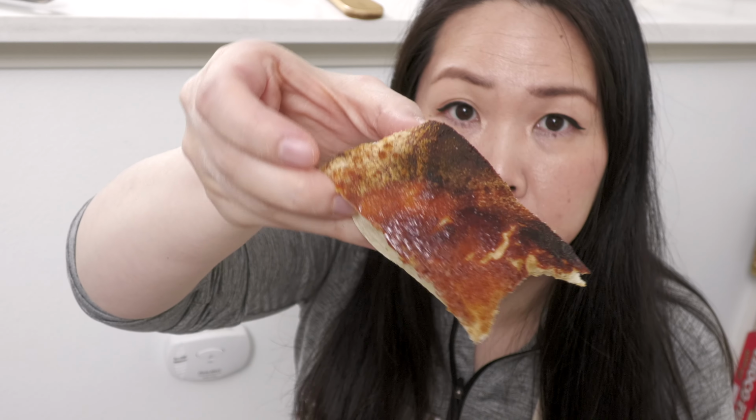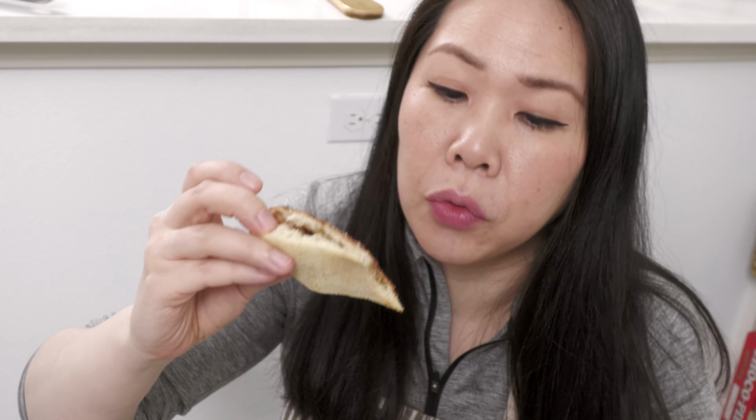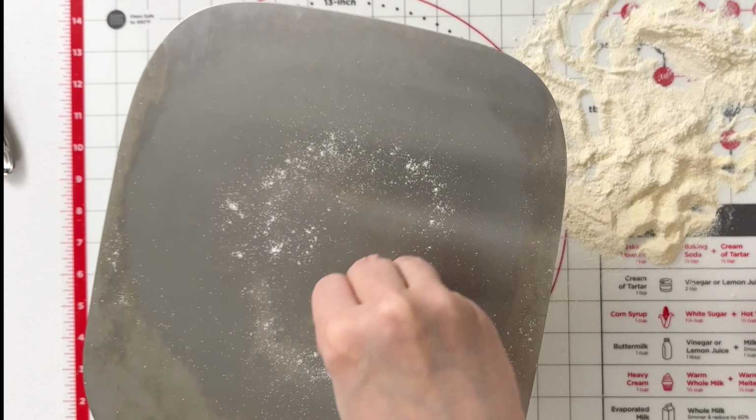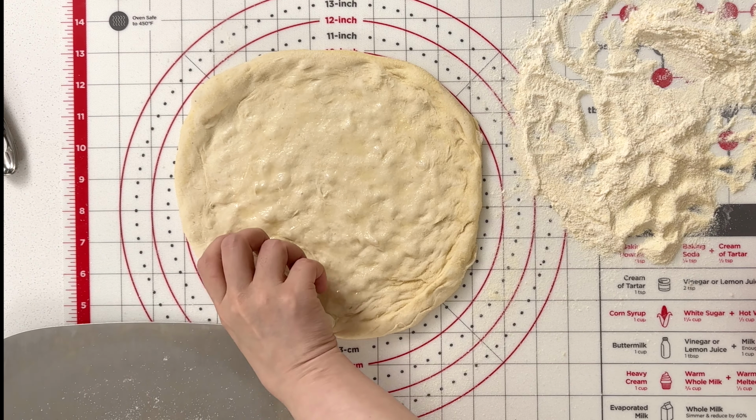The cinnamon sugar caramelized right over the top. It's so good. The restaurant Claim Jumpers had this chocolate chip calzone, and I don't think they have it anymore. They gave me the idea to make s'mores pizza.